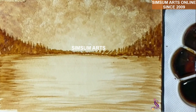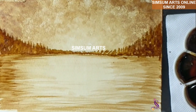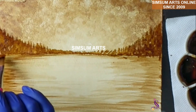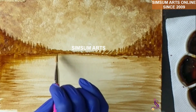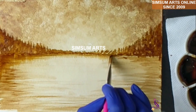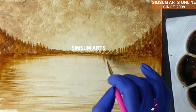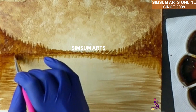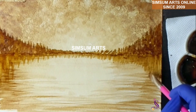Since the lower part is completely water, we have to give a reflection of the trees. I'm taking one tone lighter than the tree tone — the tree was done with the darkest tone, so now I'll take one tone lighter. I'm holding my flat brush vertically, using only the tip, and pulling down the strokes — longer strokes for the longer trees and shorter strokes for the shorter trees. Keep that point in mind and complete all the strokes. Using only the tip gives amazing results.